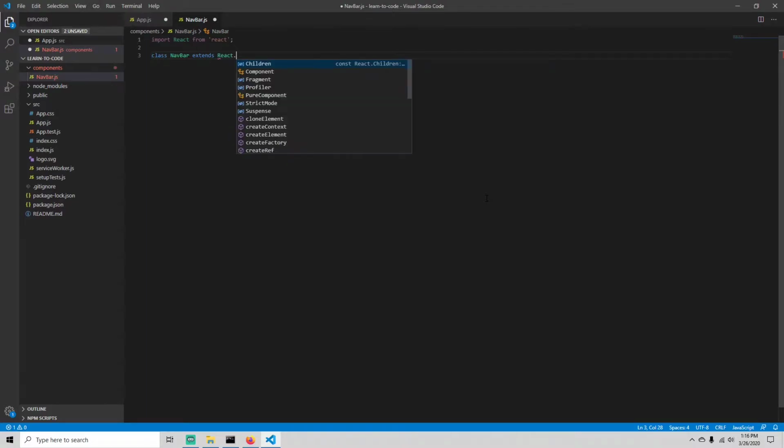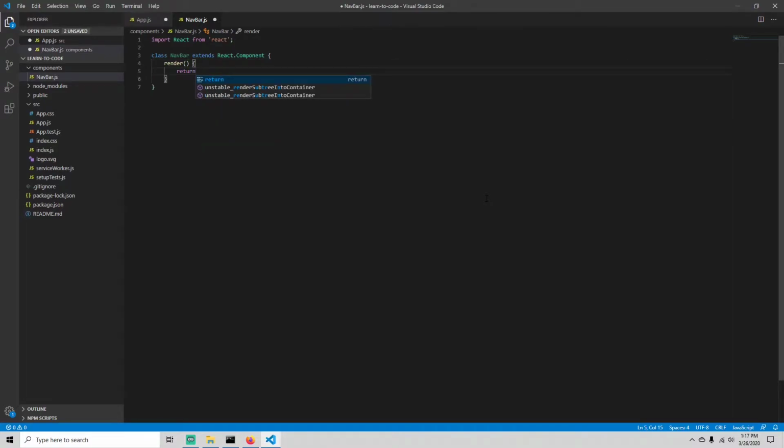Class navbar extends React.Component. Inside of our class component, let's just use as minimal amount of code as possible to make it simple. We want a render method. Inside, we need to put a return. And inside of return is where you start adding any HTML or other React components.